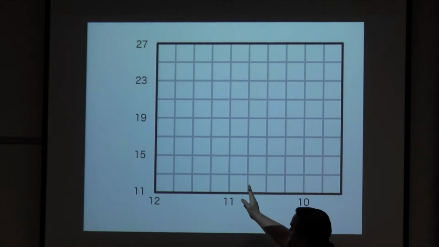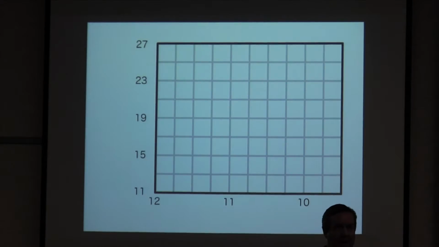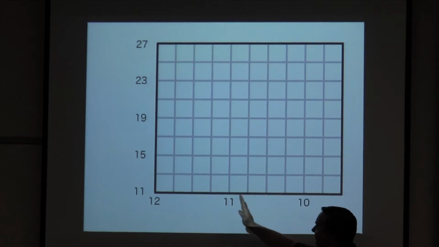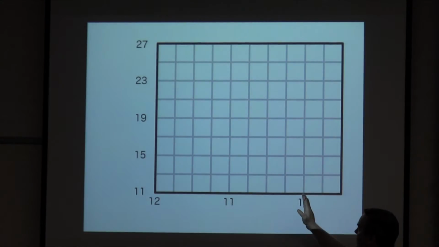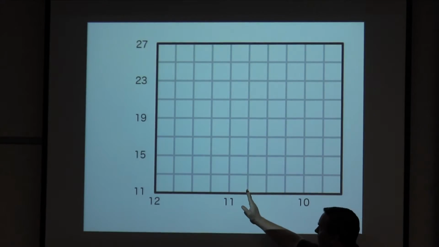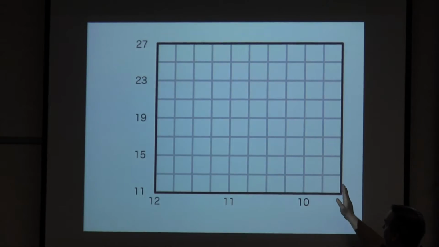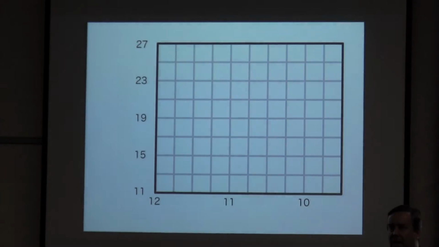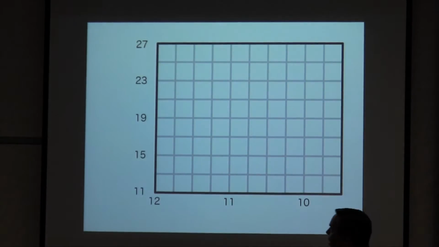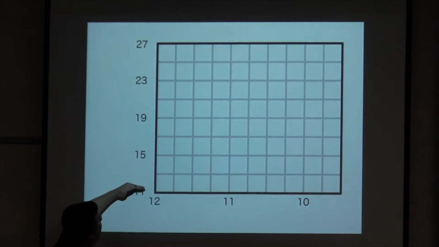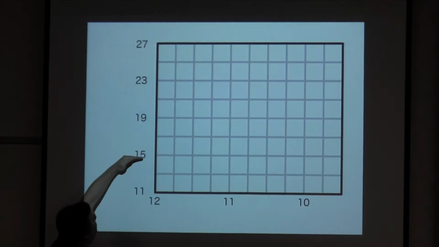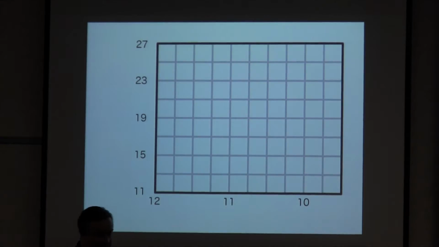Two weeks ago, folks said to me, it really helps if you put in the numbers along these unlabeled axes, because just doing this, they got a little messed up. So recognize that between 10 and 11 is 60 minutes. So this is going to be 15, 30, and 45. This one's going to be 45 and 30 there. They said that will help them. Note that we go by twos on the y-axis, 11, 13, 15, 17, and so forth. All right, please go ahead and plot Leo.